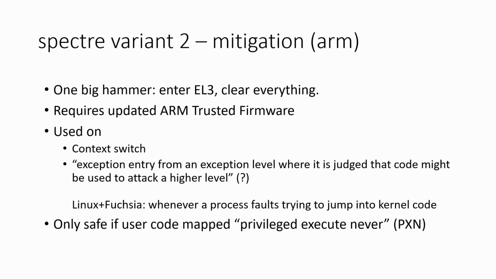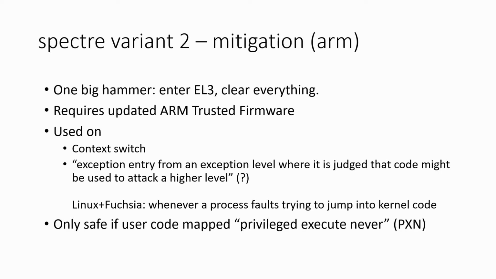Their docs do provide a bit more detail. They say we can map user pages as privileged execute never, which is sort of like a finer-grained SMAP, and then we don't need to worry about speculation from the kernel into user code. Interestingly though, that note was only added to their documentation in June of this year. All that said, it's still not obvious if we need to worry about user mode poisoning kernel branches with unintended kernel targets. To try to figure that out, we looked at ARM's commits to the Linux kernel.